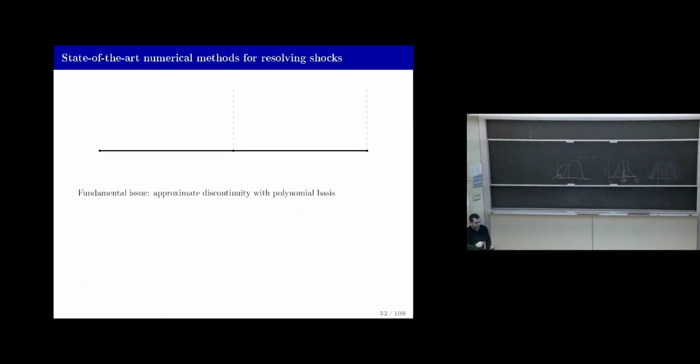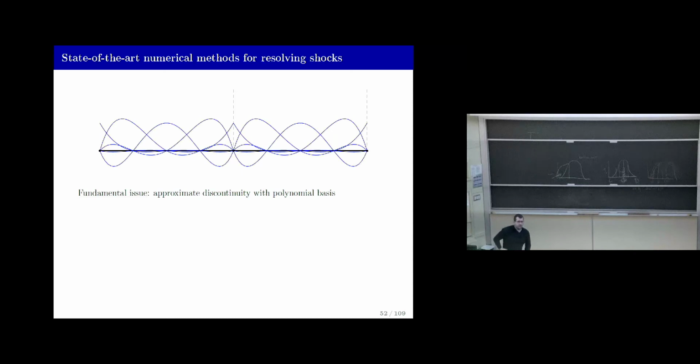Okay? So let's look at a very, very simple problem. Let me break those previous applications down into something very simple. We have a 1D domain. I'm going to break this 1D domain into 2 elements. It's really hard to see, but this is one element, and this is another element. And I'm going to lay down some sort of a basis inside these elements. I chose to use Lagrangian basis in each element. That's, I think, 4th order, maybe 5th order. All right? And now what I want to do is I have a shock, or some sort of discontinuity here.